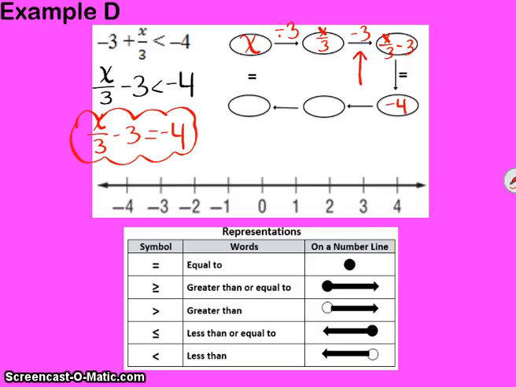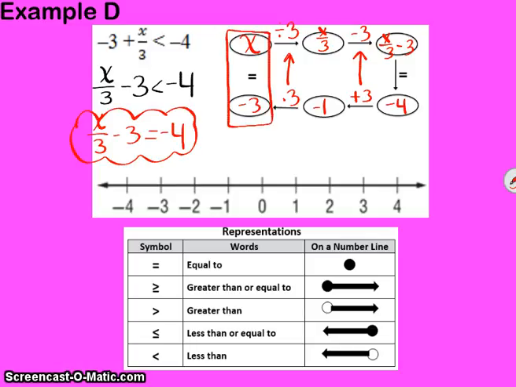So I want to do the opposite of minus 3, which is to add 3. Negative 4 plus 3. You remember that these are both different signs. One's a negative, one's a positive. So I actually need to subtract them. So 4 minus 3 gives me 1. Then I look to see what is the bigger number. Well, 4 is the bigger number, and it's a negative, so I know that it's negative 1. Then I have to do the opposite of divide by 3, so I have to multiply by 3. Well, negative 1 times 3 is negative 3.